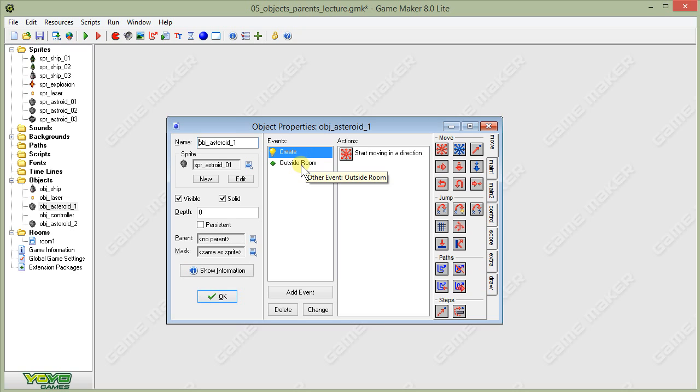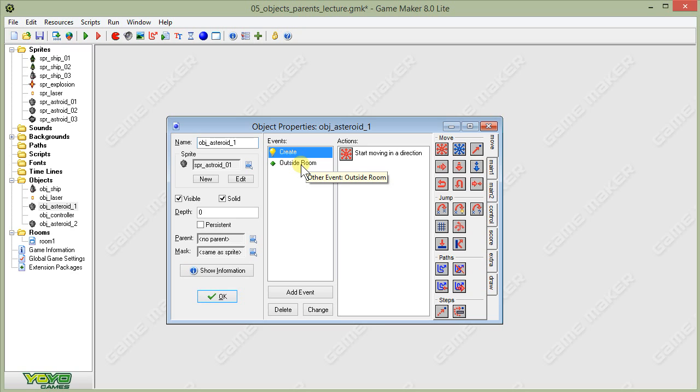Now, you remember what I mentioned in the slides I showed at the beginning of this lecture. We want to use parent and child objects when we're going to have multiple objects that share some common events and actions. So here is an example of that. If we create our second asteroid as we just did and make its parent this first asteroid, that second asteroid is now the child of this first asteroid.